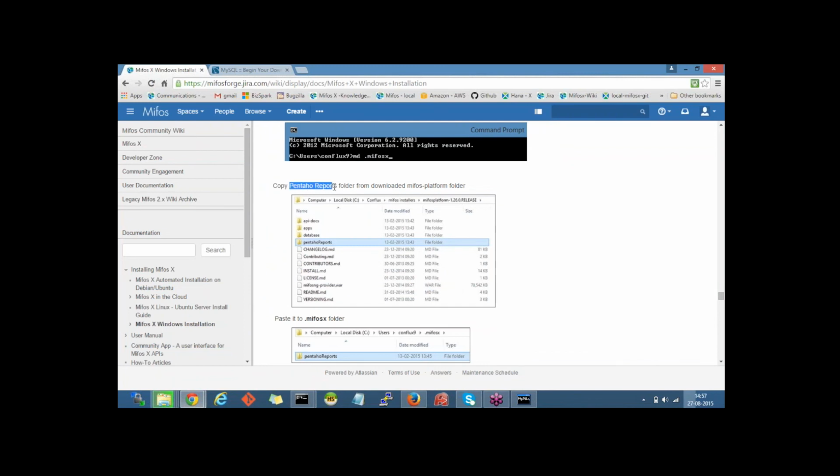Copy the Pentaho report folder from downloaded Mifos platform folder.